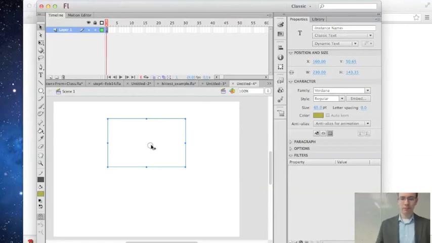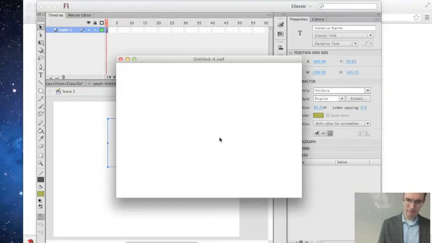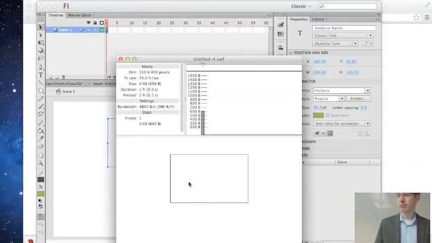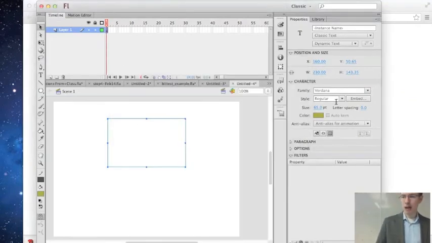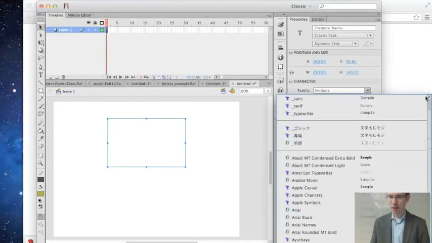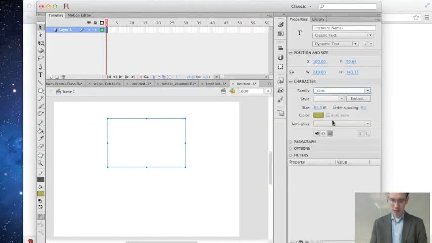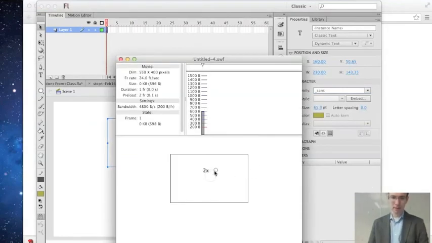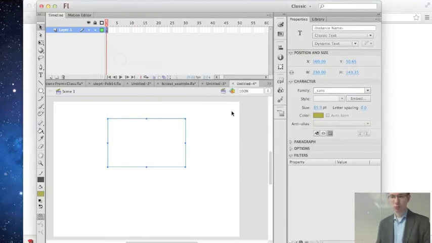So, empty text box, put a bounding box on it. There it is. I'm currently choosing Verdana. I'm assuming that's on the user's computer, or I could go back up with a sans serif. It'll look pretty similar. So let's throw something in there. We need an instance name.